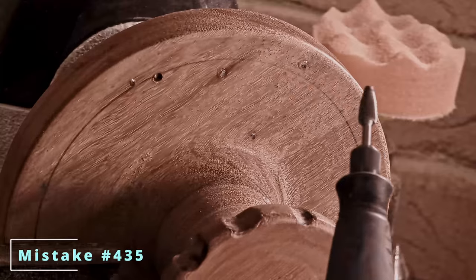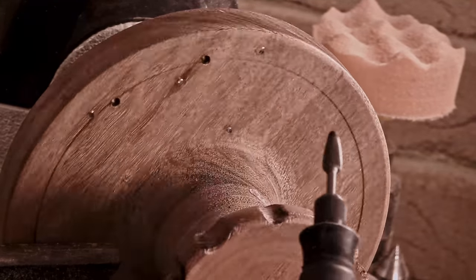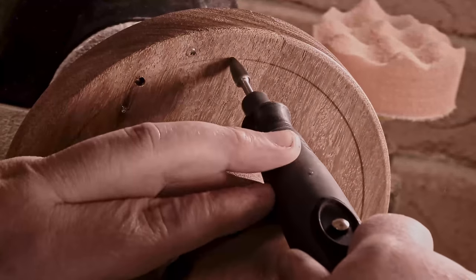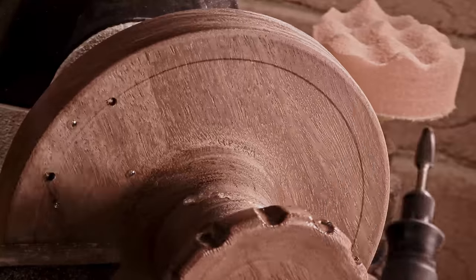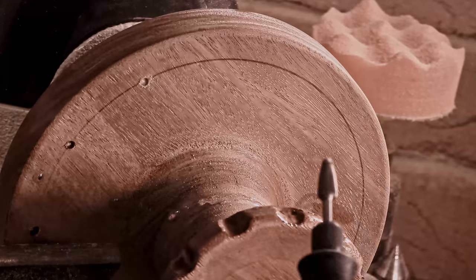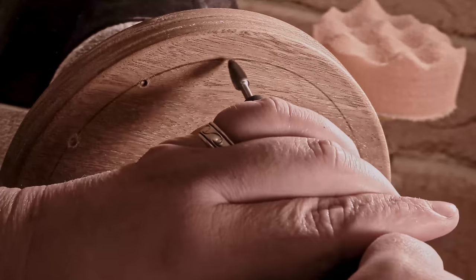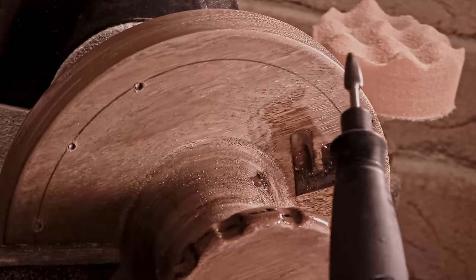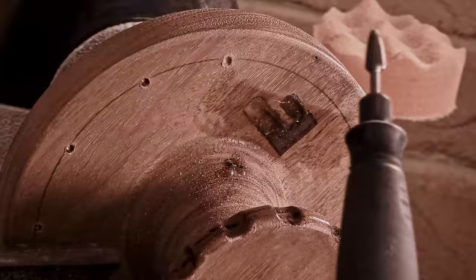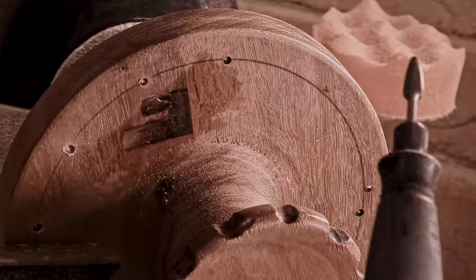So here I am just bouncing between each one. And as you can tell, already off to a great start. One below the line, one above the line, one on the line. All of them off to the left. Not one of them is in line with the groove. I didn't realize this at the time, and you'll see the end result of this shortly.